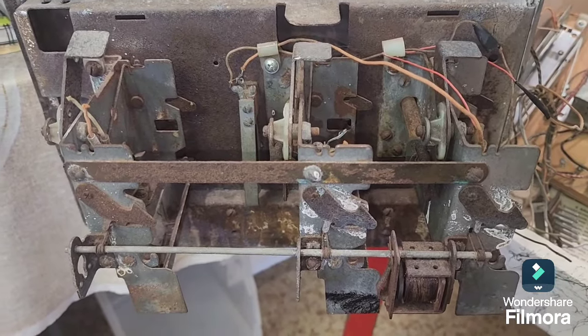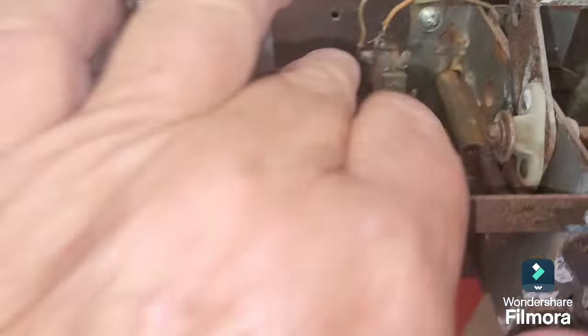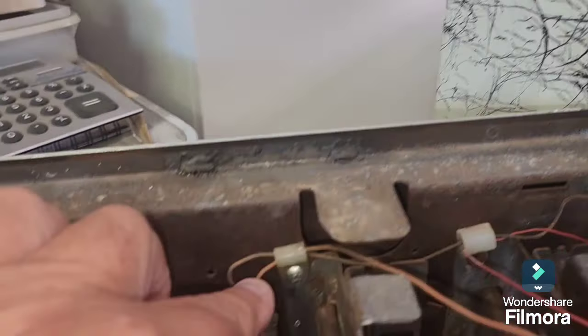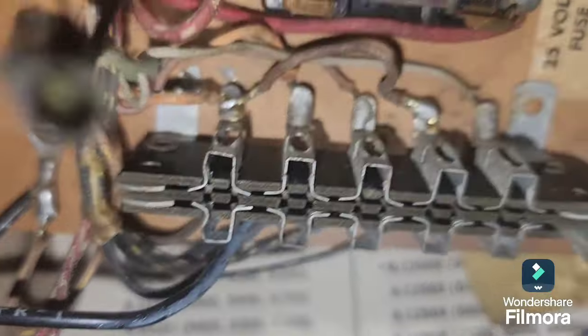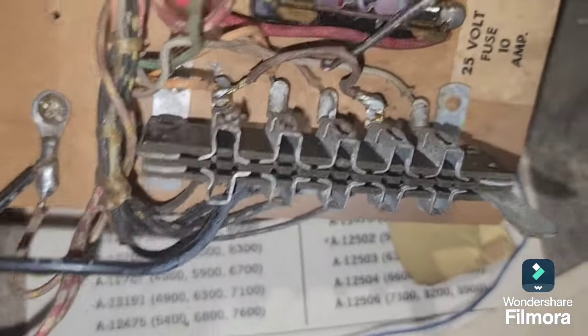Once we got that sorted and put the motor board back in the game, it still wouldn't start. We had a look and saw all these modifications on the front door. You can see wires have been removed from the slam switch, and the brown and orange wire for the front door has been messed with — wires joined everywhere, a real mess. There's a brown jump wire someone added, and we're not sure why — possibly for free play.